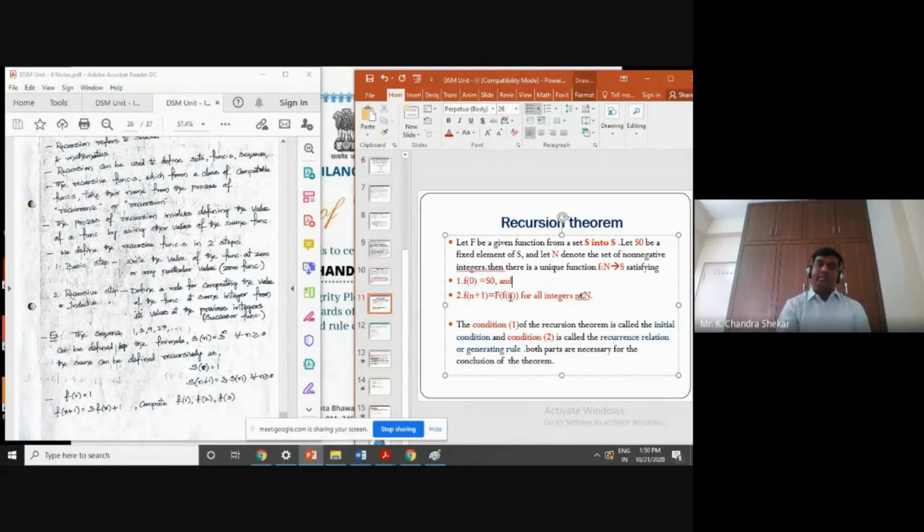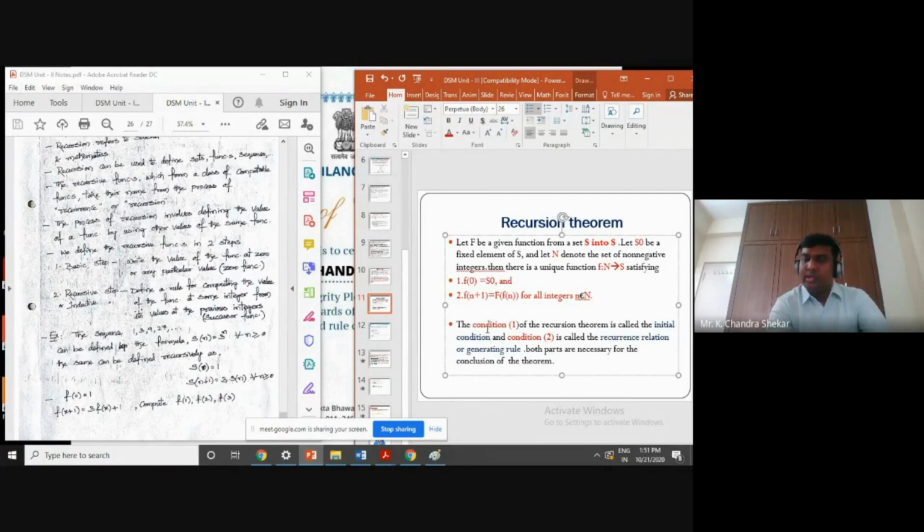Or if I want n elements, then I need to depend on its previous 2 elements. That is, Fibonacci of n will be Fibonacci of n minus 1 plus Fibonacci of n minus 2. Okay. So that particular recursion. So using this basic step and recursive step, you call that a recursive theorem.